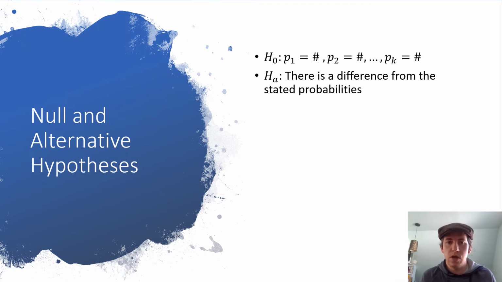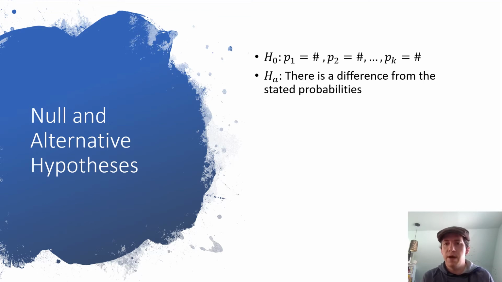And that brings us to our null hypothesis and our alternative hypothesis. Our null hypothesis is going to be some claim on the probabilities. Sometimes those probabilities will all be equal to each other, like on a die rolling each of the sides, or sometimes those probabilities will be equal to specific numbers. So for instance, you might have the probability of the first outcome is 1 out of 6, but the probability of the second outcome is 3 out of 6, or 1/2. And having those probabilities stated is the most important thing. We expect something with regard to those probabilities, and that's what the null hypothesis is stating.